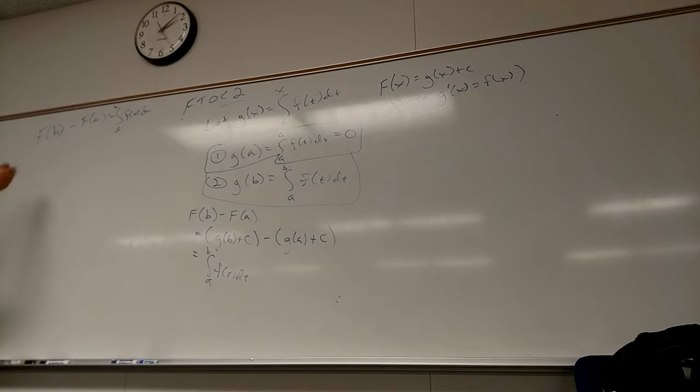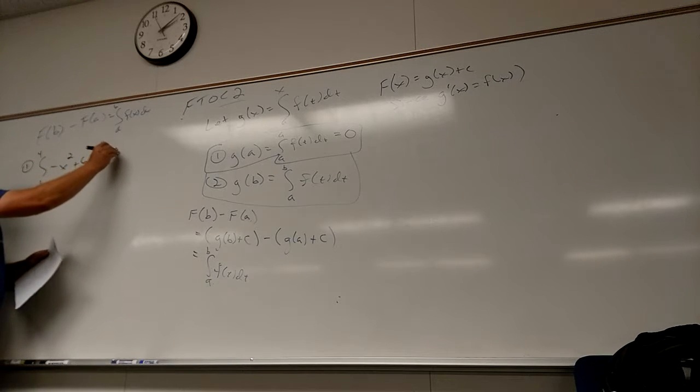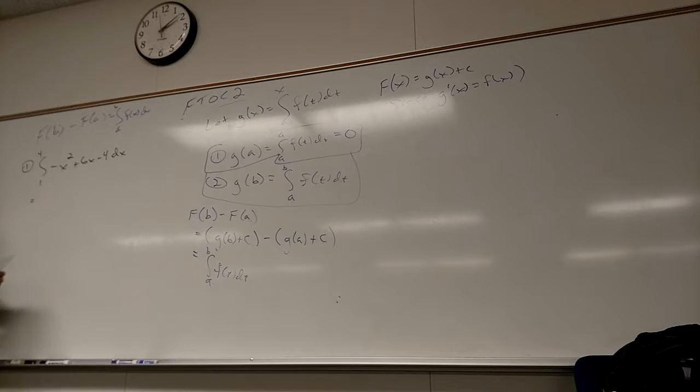Start off really nice. Here, let's do this. All right, now watch this. What was it? 1 to 4. Remember this guy here? We did this the other day. Remember that? 1 to 4. Negative x squared plus 6x minus 4. Now, here's the idea. You're going to merge two things.